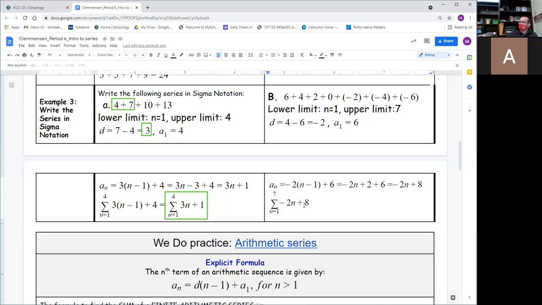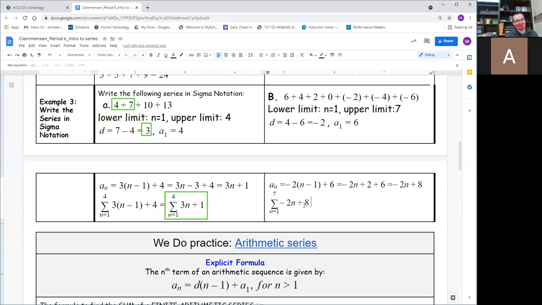Technically, you're supposed to put n equals 1. If you didn't do it, I wouldn't mark you down points. But technically, you do that because when you get to higher levels of math, there'll be more than one thing in there. So it might be an i and a j. And so we have to denote it somehow, but it doesn't matter. Great question. Any other questions?